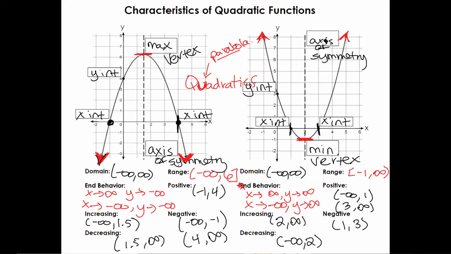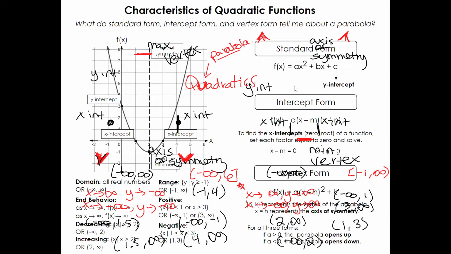On your paper, I would probably make a little cheat sheet for what each thing is. Up on the board, you see where it says cheat sheet and it has the descriptions of everything. I put in parentheses whether you're dealing with x's or y's. It's a good idea to get in the habit of saying the same thing over and over again to yourself. Like domain, I literally go, all right, what's my left? What's my right? Range, I go bottom to top. That'll help you just a little bit.